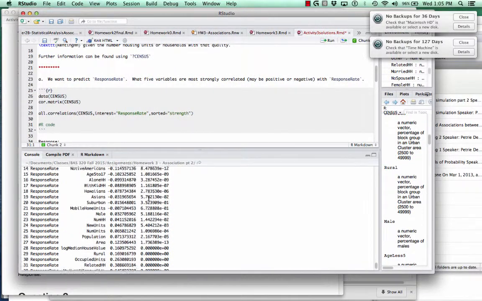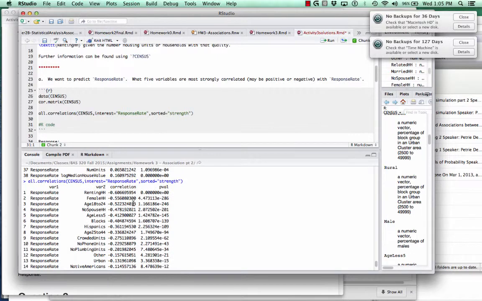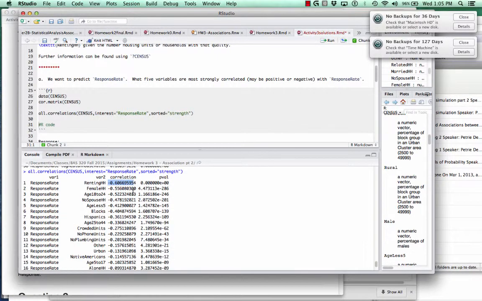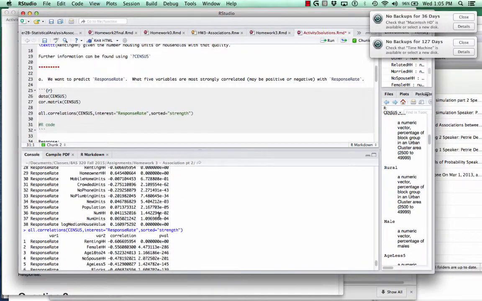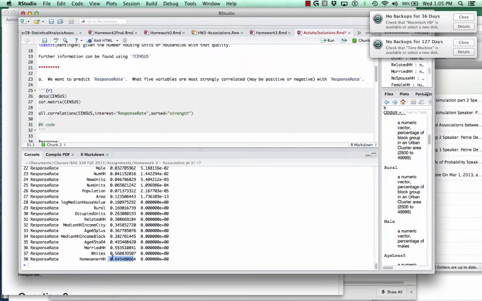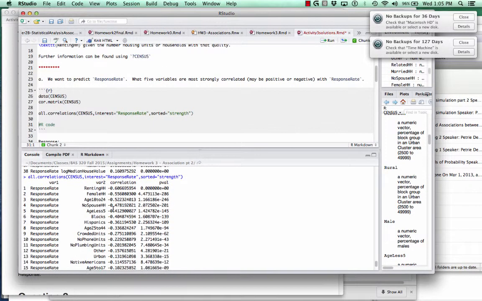Now one thing to remember about correlations is that the farther from 0, the stronger the relationship. So a correlation that is close to -1 is a strong relationship, a strong correlation, and a correlation that's close to +1 is also a strong relationship here. So basically the ones at the very top of this list and the bottom of the list represent our strongest correlations, and in this case we want to pick out the 5 that are most strongly correlated. So the sign of the correlation doesn't matter, just how far away from 0 it is, that's what matters here.